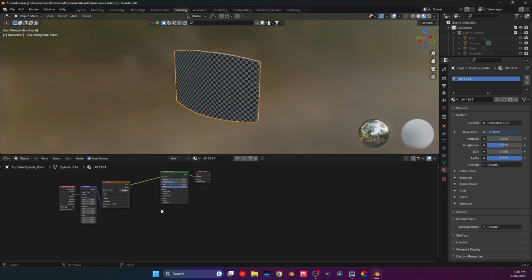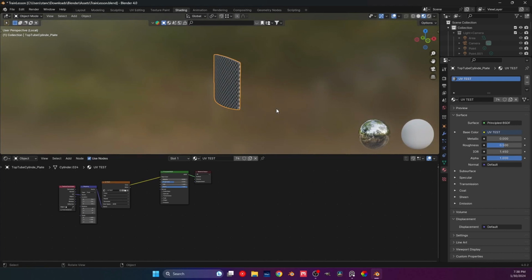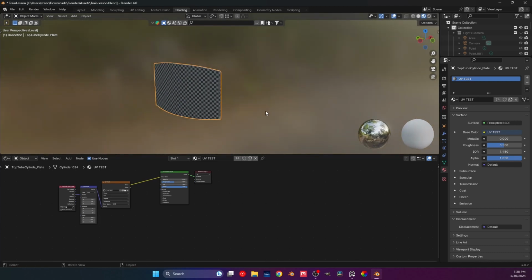So as you can see right now, this body right here, the plate, has a texture on it, which is the UV test texture. Now, if you remember the first time I told you about this whole tab and the whole materials and textures, there are more ways to texture a body.